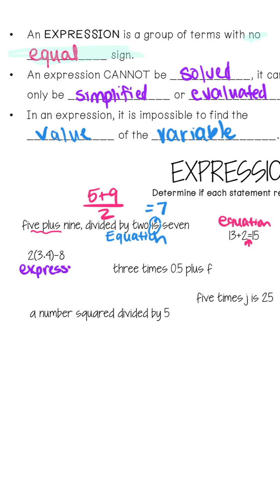This is what we call a numerical expression because it's just numbers. You don't really need to know that, but it's a numerical expression. Okay, this next one, 3 times 5/10 plus f. Is there anything that would be like an equal sign? No? Then that means it's an expression. This is 3 times 5/10 plus f. Notice there's a letter in it. That would make it an algebraic expression, but it's an expression.